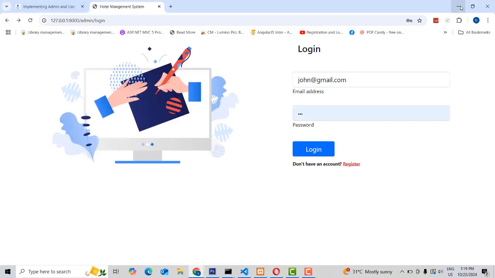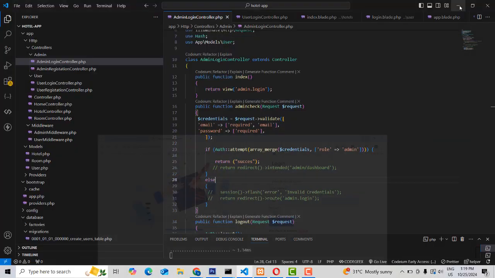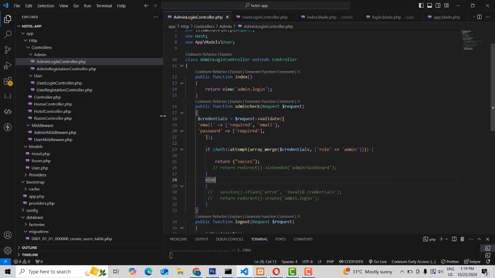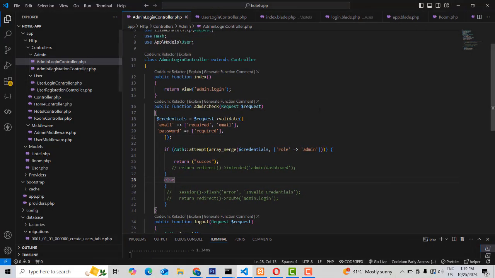Okay, it's a success. It's working. Here you can see it's working successfully. We have done the things. The success message is coming, which is good.